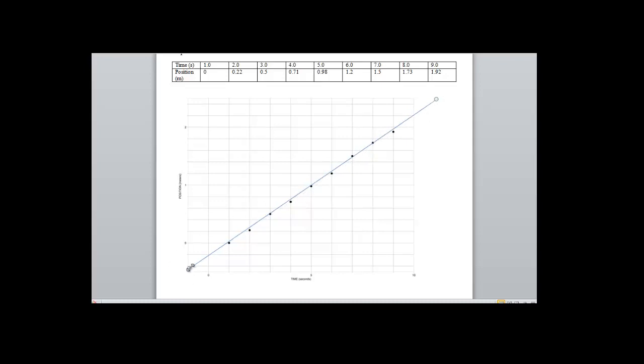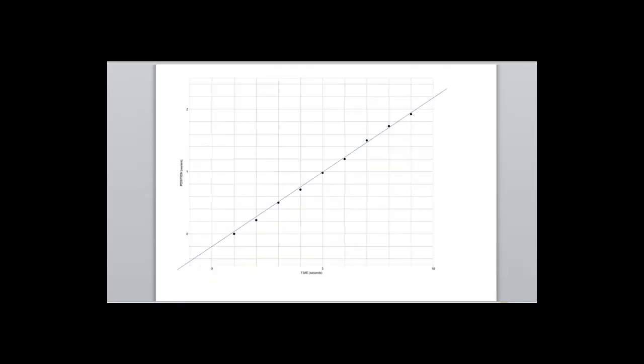If you can't go through all the points, which you probably won't be able to, what you want to do is have it go through as many points as you can, and then have some data points be above the line and some other data points be below the line. So let me shift this line around just a bit here and see if I can get something that closely approximates this data. This is obviously an approximation. And when you draw this line, you want to be sure to extend your line beyond where these data points are, so that it goes all the way across your graph paper like this.